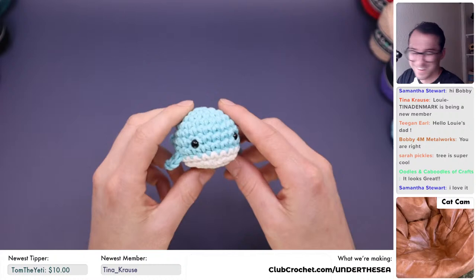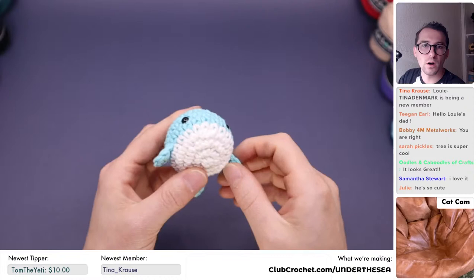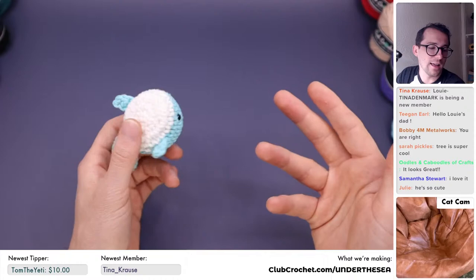So in the seasonal crochet kits, every season I want at least one pattern that is completely beginner friendly, that is designed just so that you can learn how to crochet. So you can get these kits and actually learn how to crochet as well.